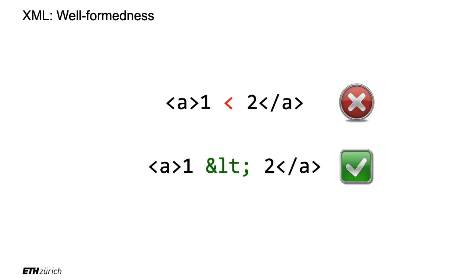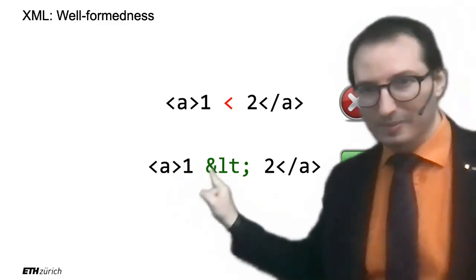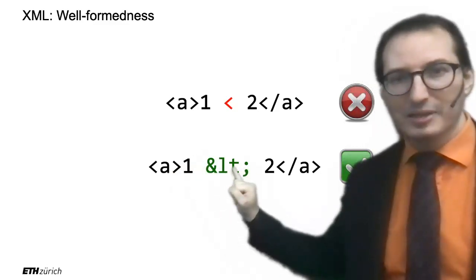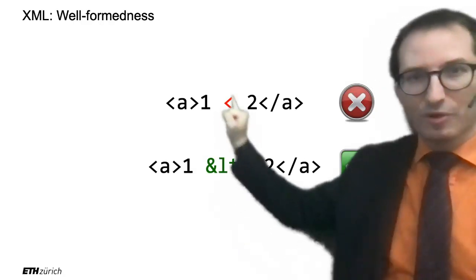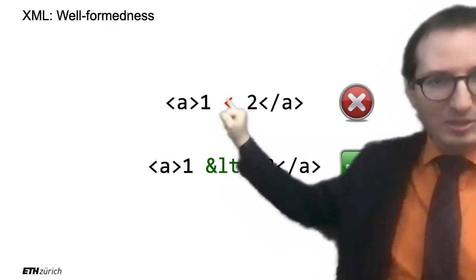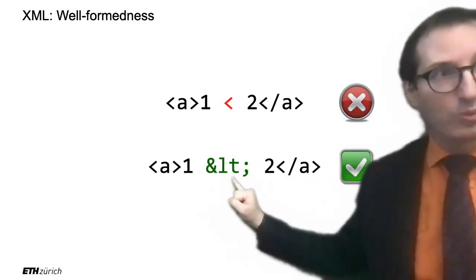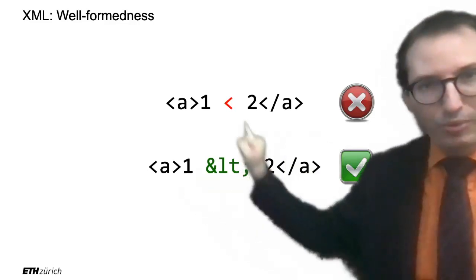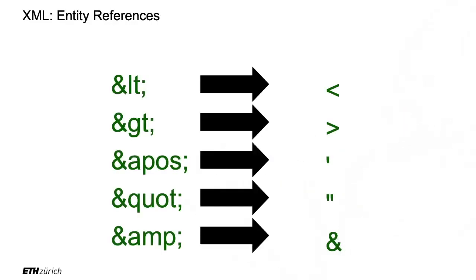Okay, now the question, can we escape characters? The answer is absolutely yes, we can escape characters. But it's not going to be done with a backslash. You might have anticipated something like JSON with a backslash. In XML, we use this ampersand character, this thing right here, right? And then a semicolon, and LT means lower than, right? And this is forbidden. You cannot have this, it would confuse the parser. It would make the life too difficult. So this is not okay, but you can escape it in this way in the memory that will be interpreted as this, right? And there are 5 of them.